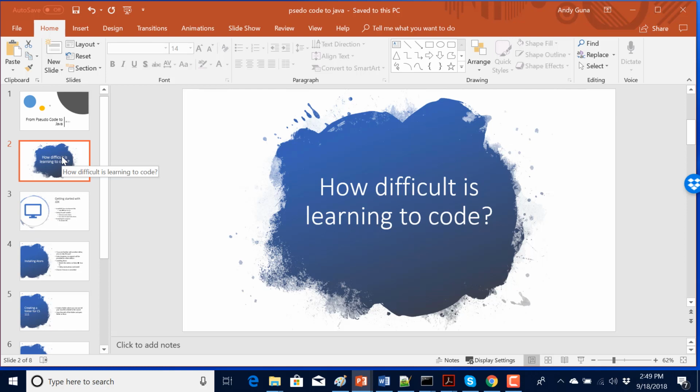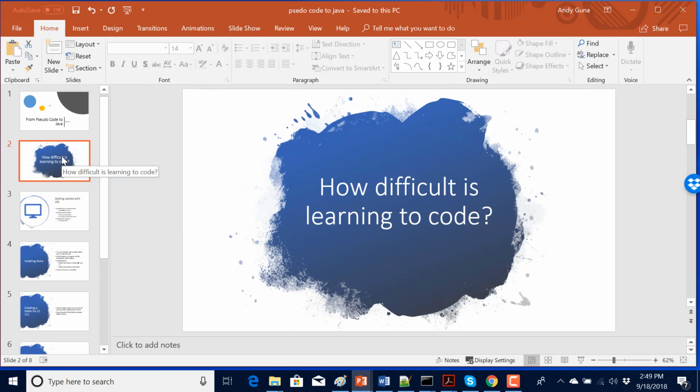So learning to code is like learning to swim. At first, it may look like something that is really difficult or impossible to do. But if you stick with it and struggle with it, I assure you that it'll come to you sooner than later.